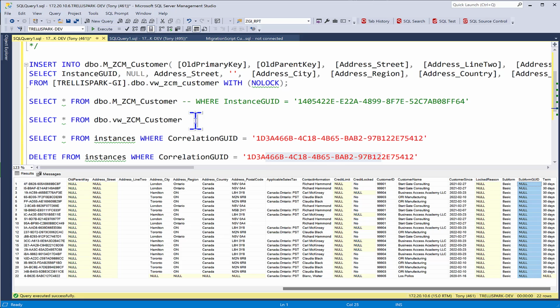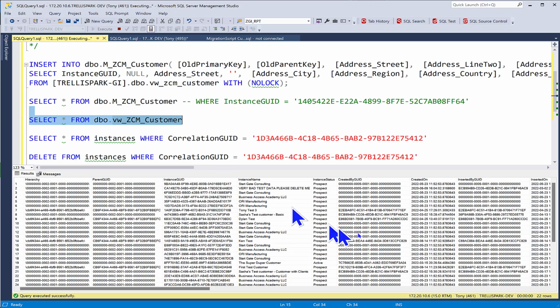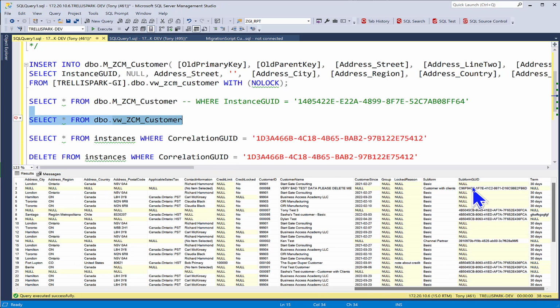If I go and have a look in my ZCM view here, you can see, for example, I've got 38 rows, so I've got the right amount of data. But if I go over here, you can see that these are the rows that we've just imported, and the values here are coming back as null. But it should have come in with this value here, this 48 number. Okay, so clearly there's a problem.